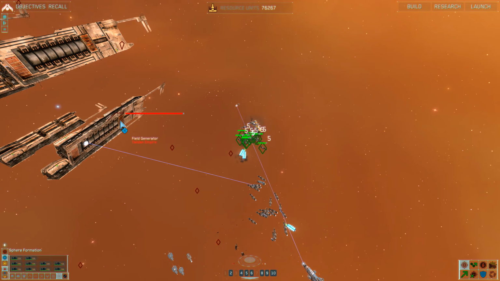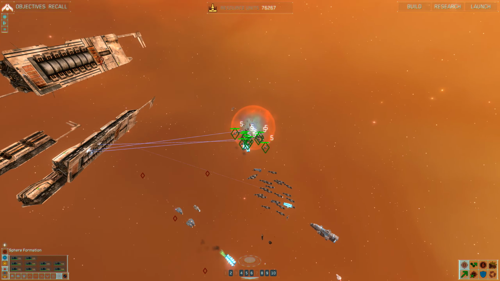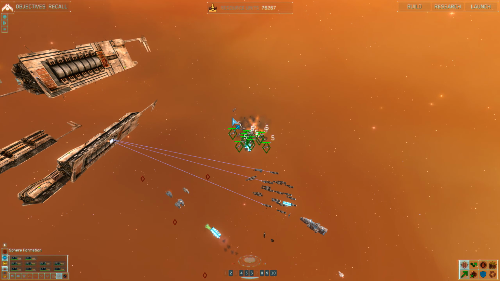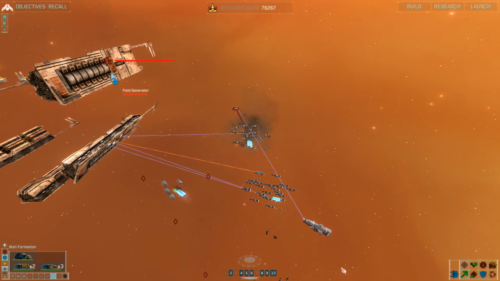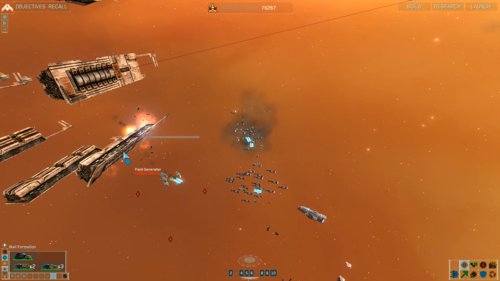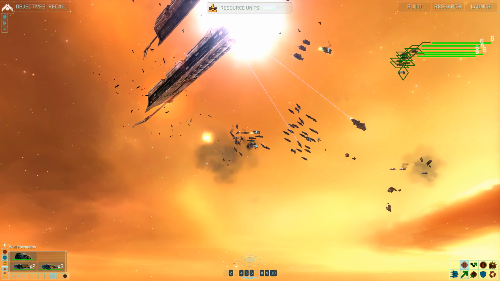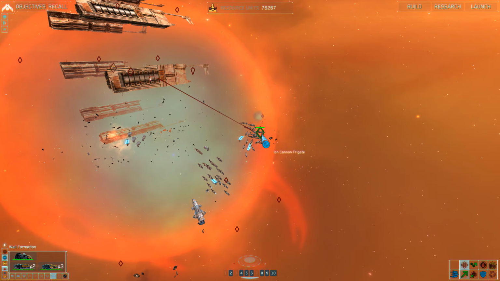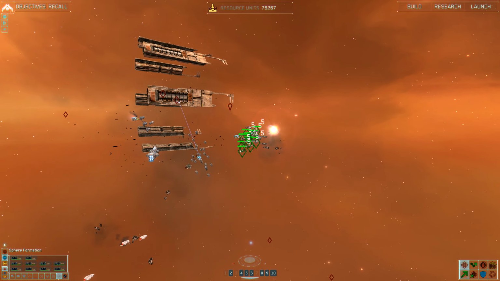Alright, looks like we got it. Very good. Let's start hitting the hyperspace inhibitor. We shan't want anything inhibiting our hyperspacing. Luckily, as far as I know, the explosions don't cause any appreciable damage to anything nearby.